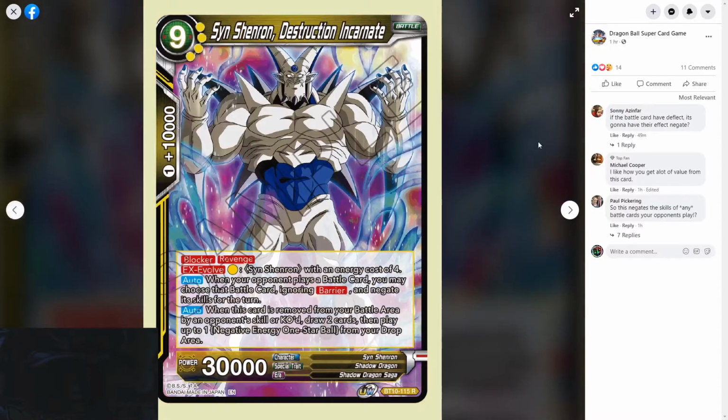3, okay. 9-drop Shinran Destruction Incarnate. Something like that. 9-drop, 4 specific yellow, blocker Revenge, 30k. X-Evolve on top of a Shinran with energy cost of 4. So this is the 4-drop blocker we saw from yesterday. When your opponent plays a battle card, you may choose that card, ignoring barrier indicated skills for the turn. Oh, that's awesome.